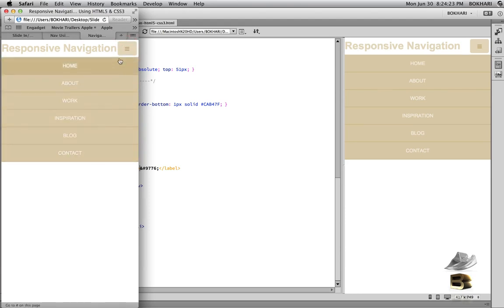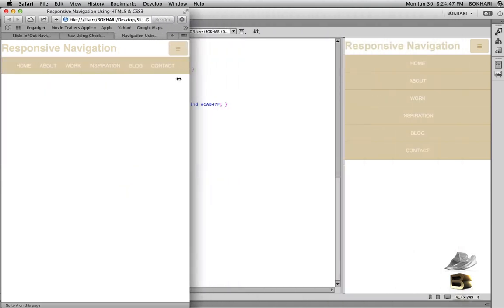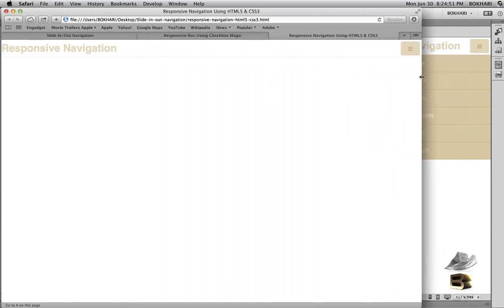Beautiful work. I'm loving my work every day, so do what you love. There you have the fully responsive navigation. If it is open, it will open like this. If it's closed, normally it will be closed.